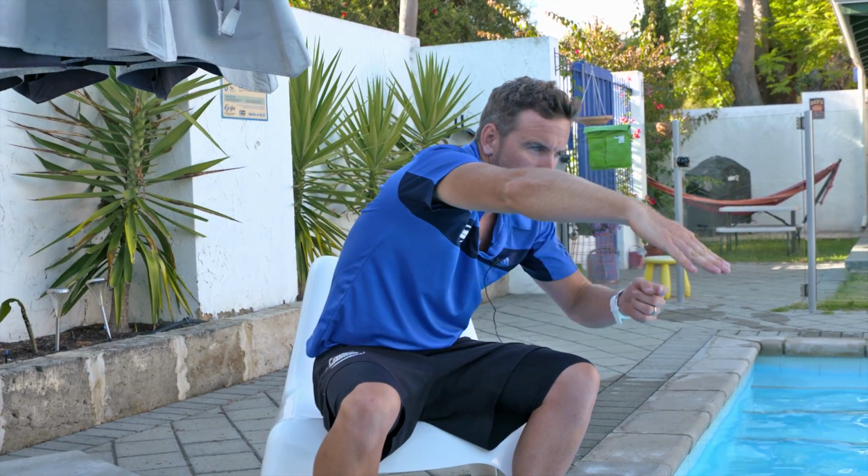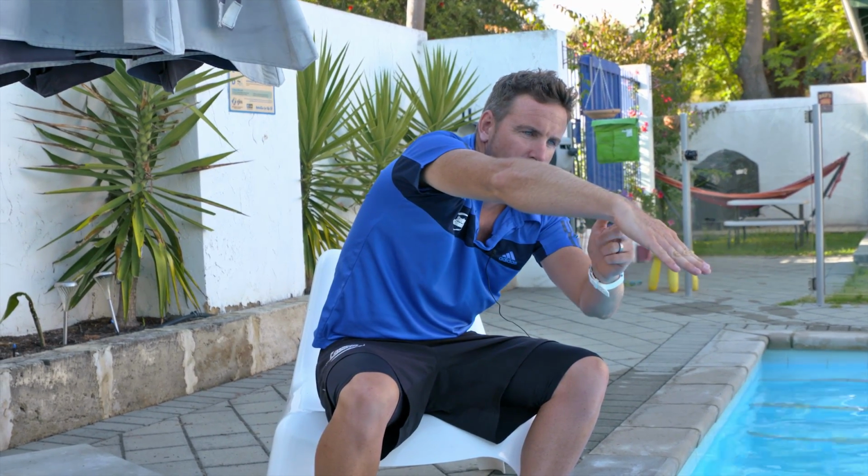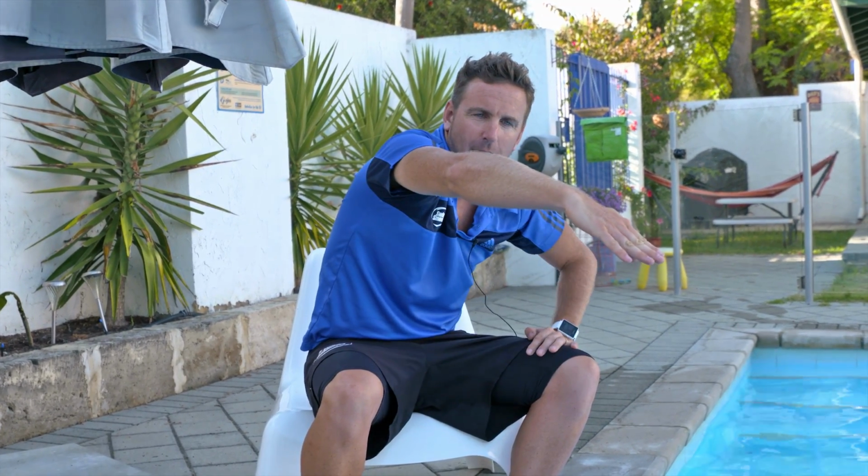In our Catch Masterclass DVD, which we released in 2011, we were constantly repeating the term fingertips below the wrist, wrist below the elbow. So as your hand pierces into the water, we should ensure that the fingertips are below the wrist and the wrist below the elbow.